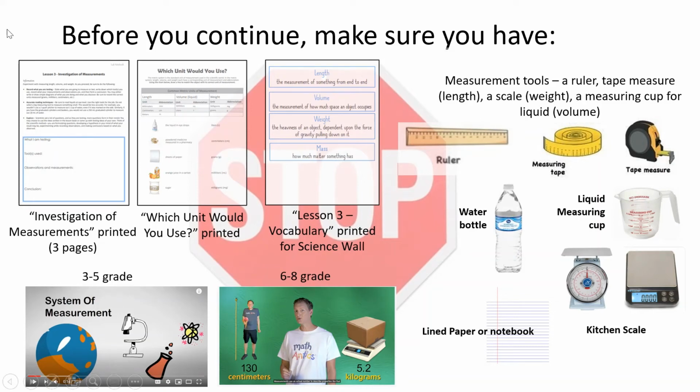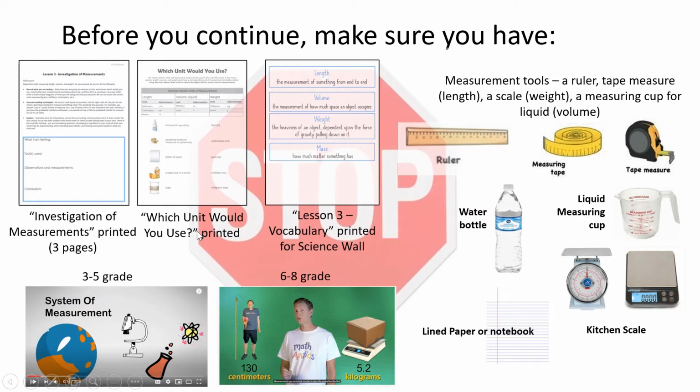Hi guys. For lesson 3, we will be doing scientific measurement. Before you continue, make sure you have printed out your investigation of measurements. There are 3 pages on that. If you are in 3rd through 5th grade, you can print out the first 2 pages, and if you are in 6th and up, if you could please print out 3 of the pages.